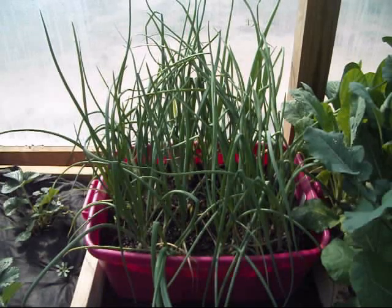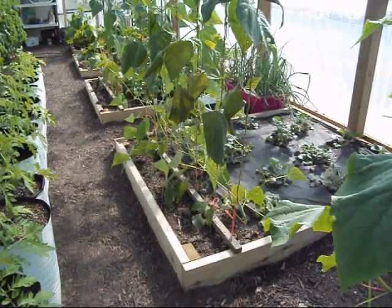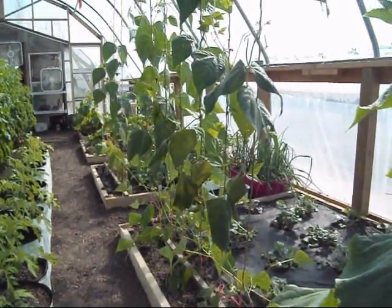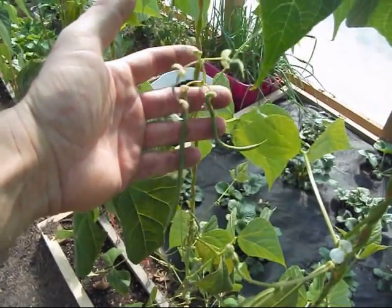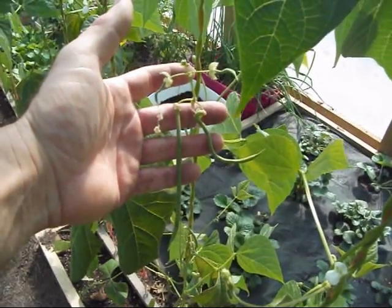Just like the broccoli and cabbage, these onions right here are going outside this week. My little strawberry bed is coming along pretty good. Right here I've got some of those Vortex pole beans — those things have already made the nine-foot run up to the top and are starting to make beans. They're going to be some of the easiest snap beans I've ever picked in my life — just walk along and grab them off the vine like that.